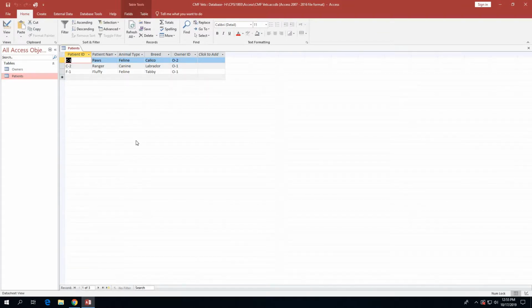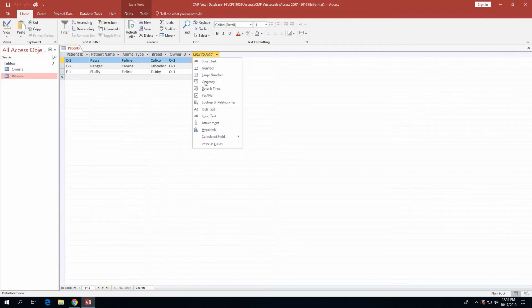And what we're going to do is double click the right boundary of each one of the column headings, just like we did in the first table. What that does is widen each of the columns to fit the widest entry in the column, so that there's no data that's hidden in the columns of the table.